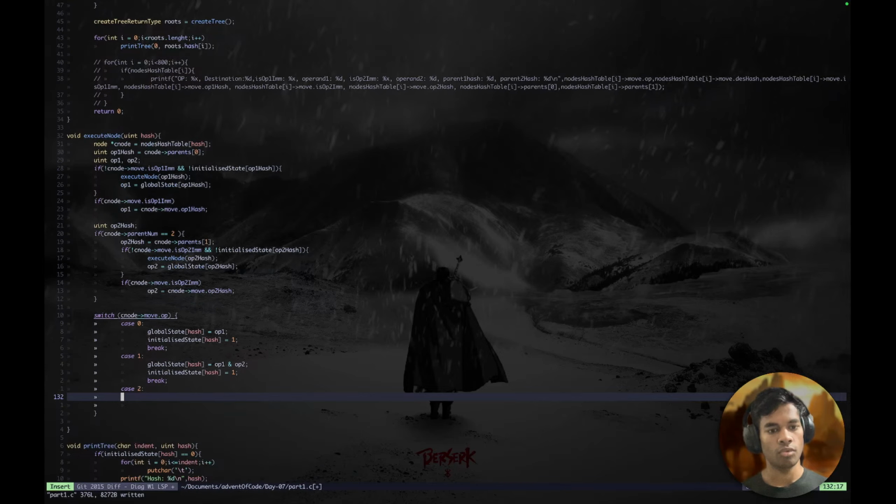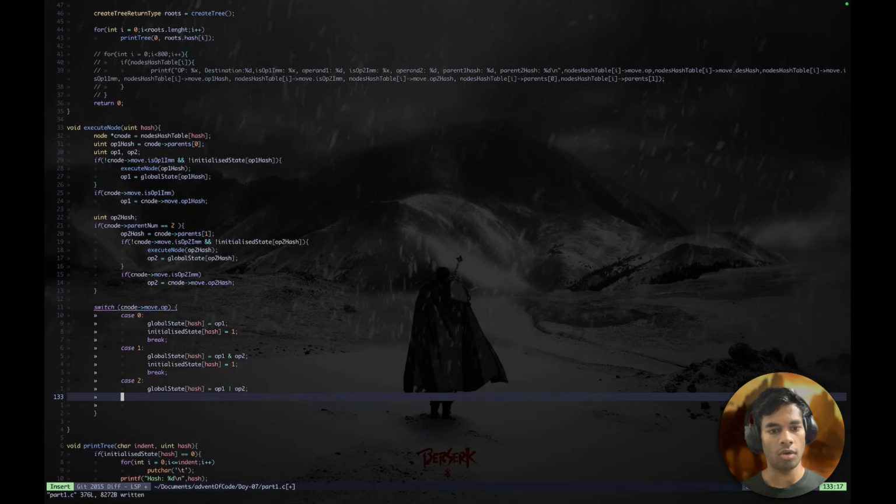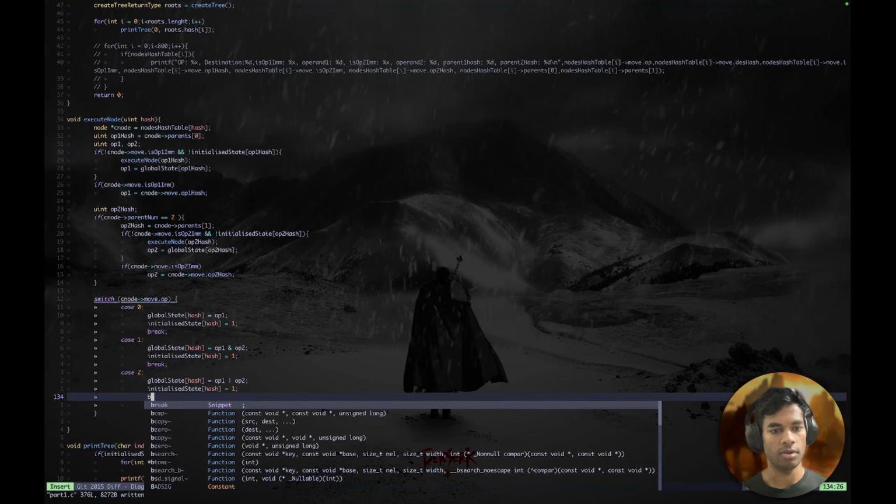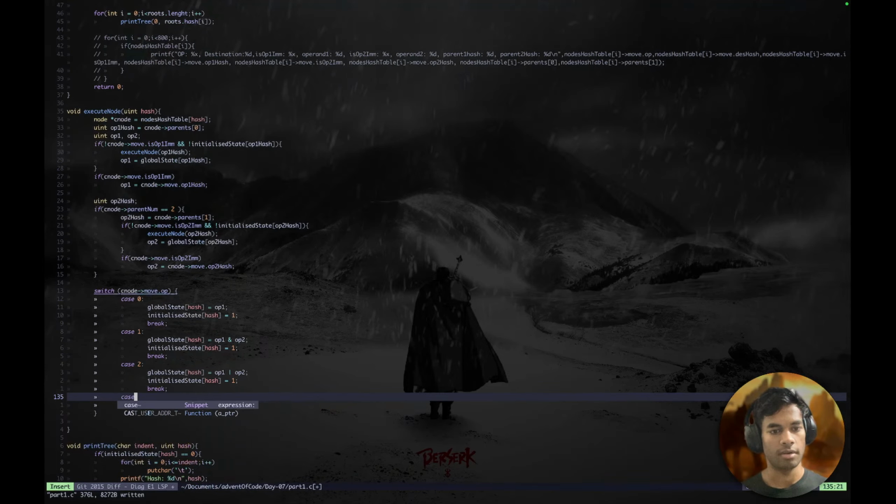And then case 2, which is or, I believe. So I will just do global state hash, update this with the or of op2 and op1, and initialized state hash. Since this has been initialized, I will make it equal to 1 and then simply break.